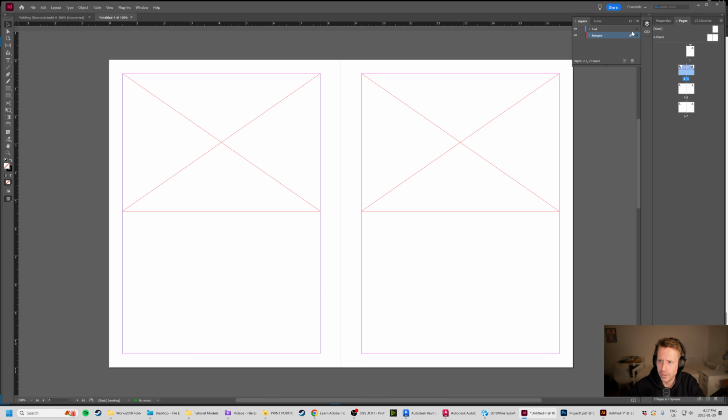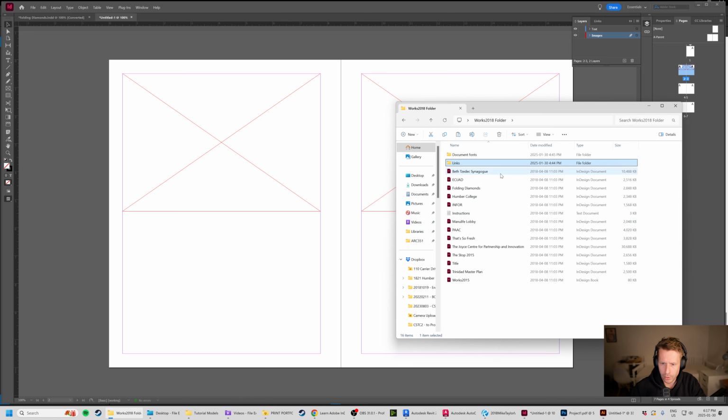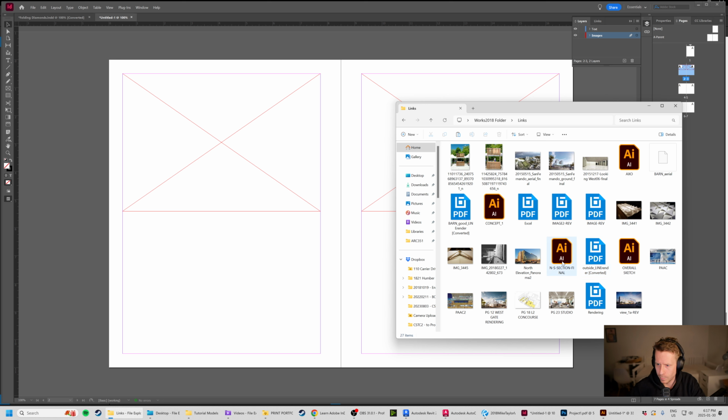You can see here, as I click through my layers, that in order to make sure I'm on the active layer, it's okay that I'm on images right now, but if I was supposed to be on text, I would make sure I was on text by clicking on it before doing anything else. If I click on my images here, I can see that they live on the images layer. Okay, cool.